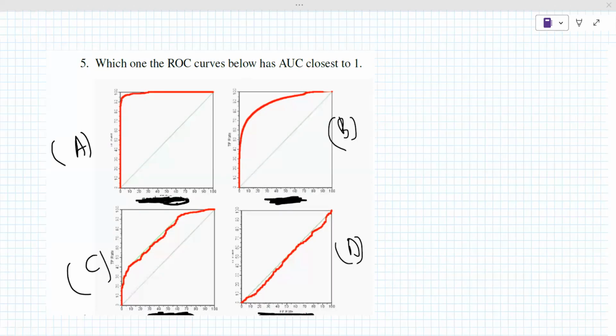Oh, that makes so much sense. And so you want it to be as close. So A would be the correct answer for 5, because it almost, if not does, fill the entire box. Right. So the other way they ask this is the other direction, like which one is the worst or the least helpful, or they use some language. It's probably like an A or a D situation.